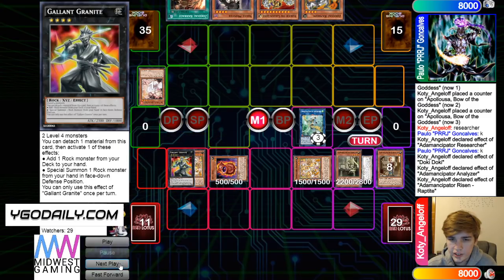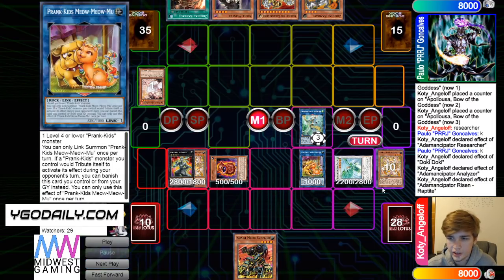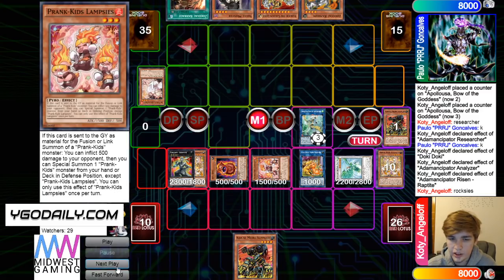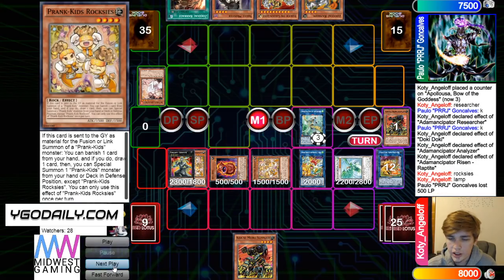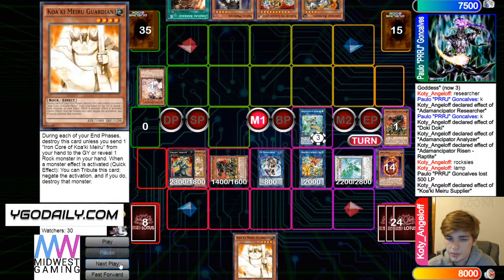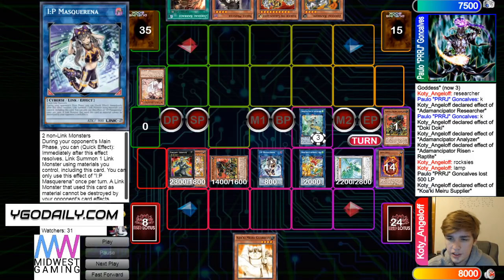Then overlay for Gallant. Gallant effect, search Supplier. He does have to have a card in hand to be able to Roxy's, and then would need a card in hand at the end of the turn anyways for IP. It's going to banish Supplier, draw Supplier, and then bring out Lamp Seeds from deck, turn those into Doodle, and then Lamp, burn for 500, bring out Roxy's from deck, and then turn those into an IP, special summon Supplier, effect, add Guardian, then pass turn. So this is a Raptite since he has Winds Engrave, Appaloosa, IP.